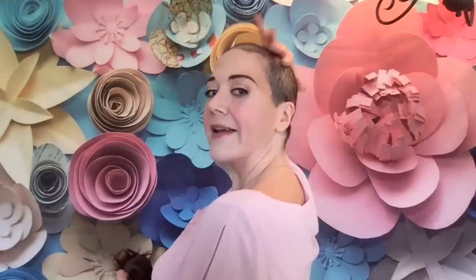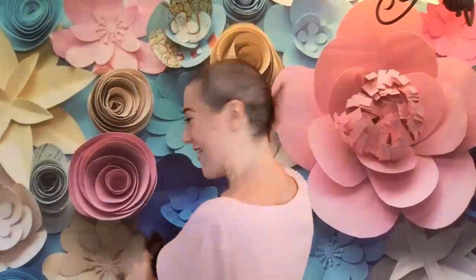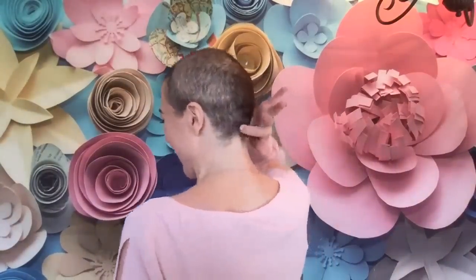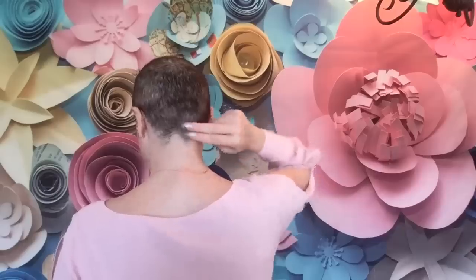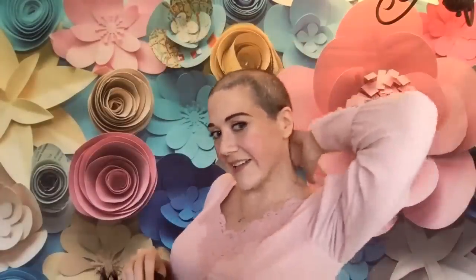It's kind of like where your head naturally goes in and your neck begins. Now, I have terrible posture. So I have kind of like a flat neck back here, but you can kind of see that, you know, that occipital ridge is like right around here. So in a wig that does not have an extended nape, that will go straight across here, and there won't be any of this extra material. The extra material helps it lay a little bit flatter up against the back of your neck.